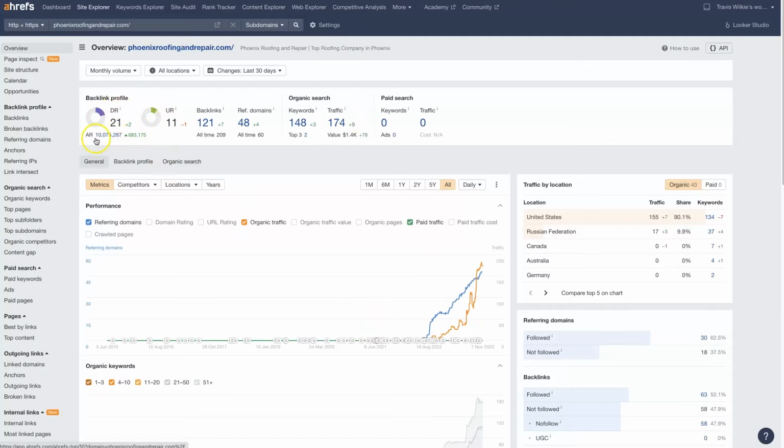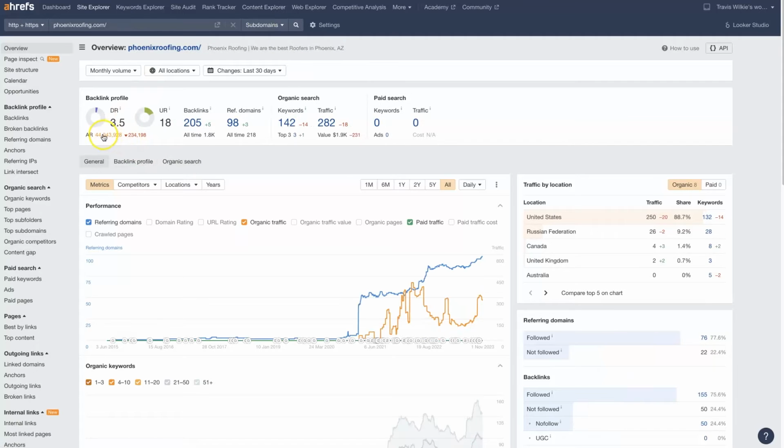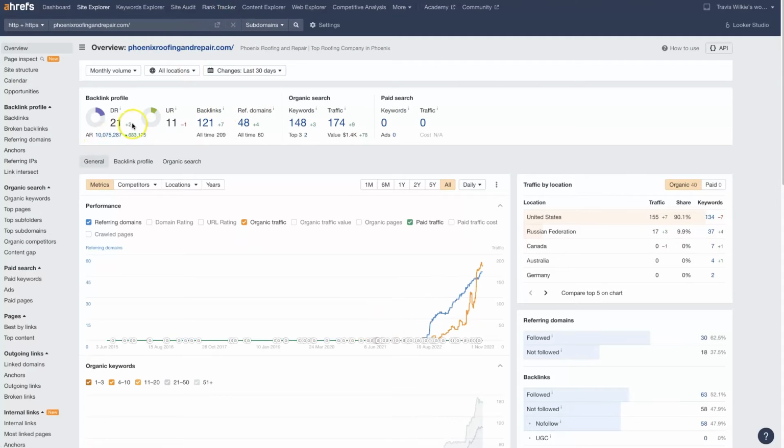From these, it's creating this AR, which is the authority rating. They have their own terminology for this, but they've indexed basically all the websites online. And you can see where these websites stack up in comparison to every other website online, of which there's over a billion websites. So if this site is ranked 44 million, this site is 10 million, that means this one's got a lot more power and authority, which is probably coming from all of these backlinks that they're getting on an ongoing basis, as well as a number of other things.